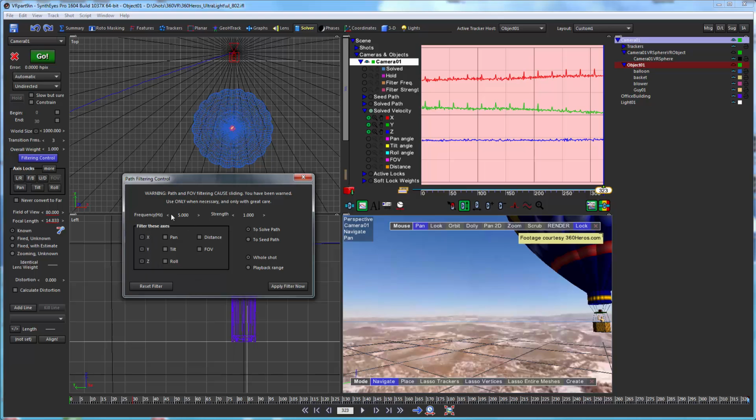Now you notice there are a bunch of controls for the frequency and the strength of this, and you can animate those over the length of the shot so that you can do more filtering in some sections and less in others. In this shot, maybe I do more filtering here on the Y in the beginning of the shot and more on the X later in the shot, but that's really being excessive. So I'm just going to use the default settings.